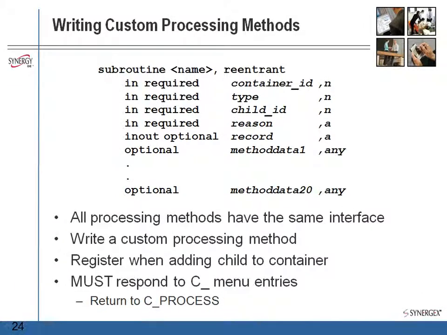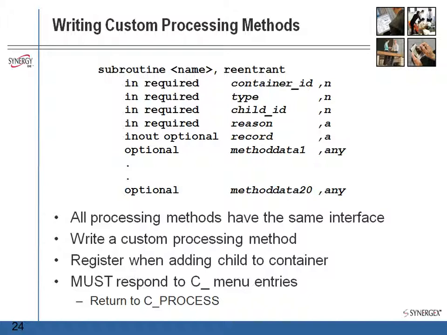If you do need to write your own processing methods to override or extend the functionality provided by the default methods, then this is the interface that you must adhere to. And the interface is the same for all types of children. The parameters that are passed to a processing method are the ID of the container, the type and ID of the child to be processed, the reason for the method being called, which essentially tells you whether the routine was called in order to reach the first or last child, the previous or the next child, or because focus was explicitly set on a child by a mouse click or directly from code for example. This information can then be used to ensure that focus is set appropriately within the child that's being processed.